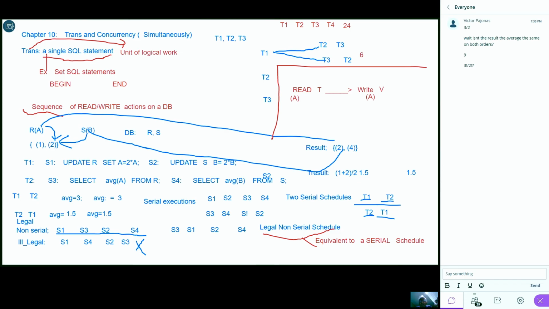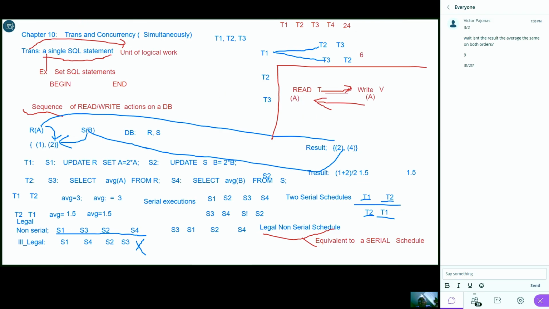Also, if it happens the other way around, it will be interference too. So if we go this way, there's the interference. One transaction reads A, and this one is writing it. So this one wrote, and now this is reading. Same thing, there will be interference. This order must be maintained. We cannot change the order here. If this is reading first and then this is writing, that's what will happen. If this is writing first and then this is reading, then that order will be there.